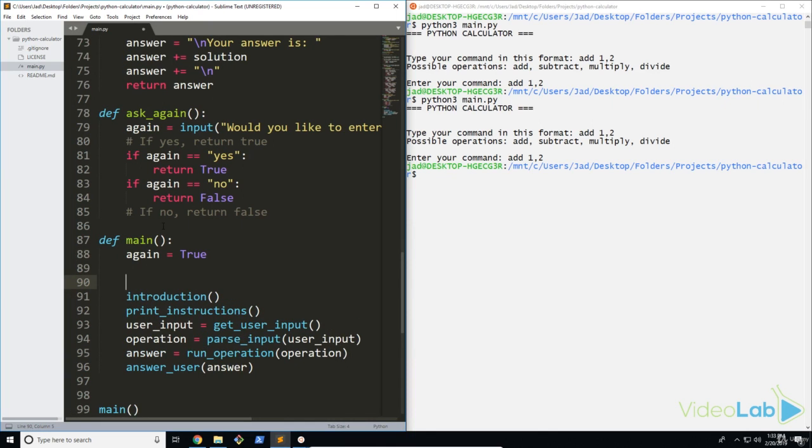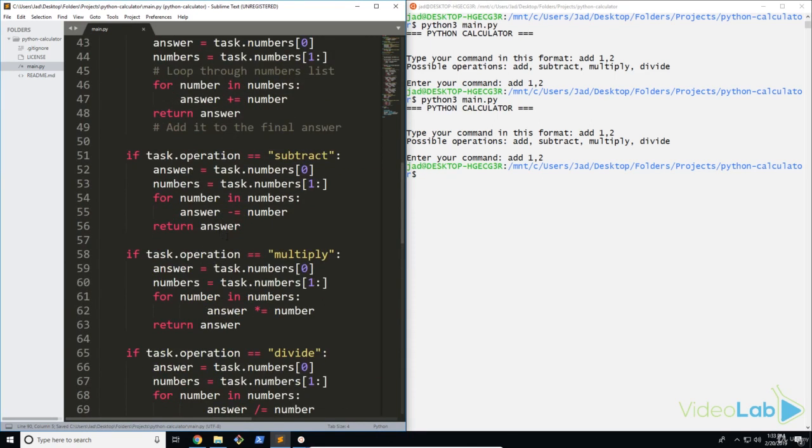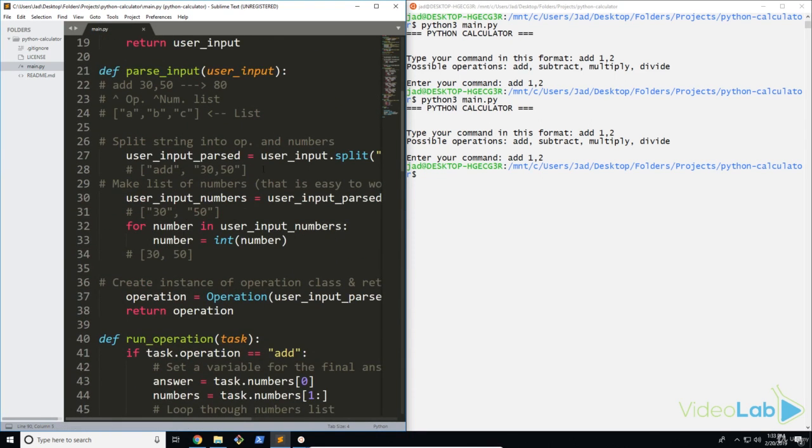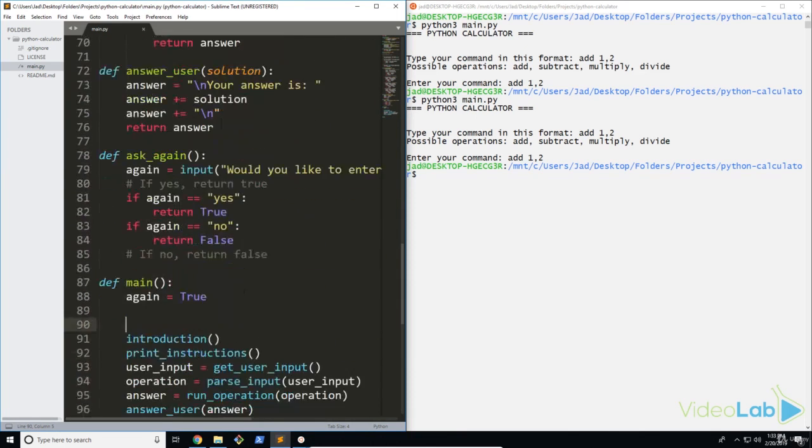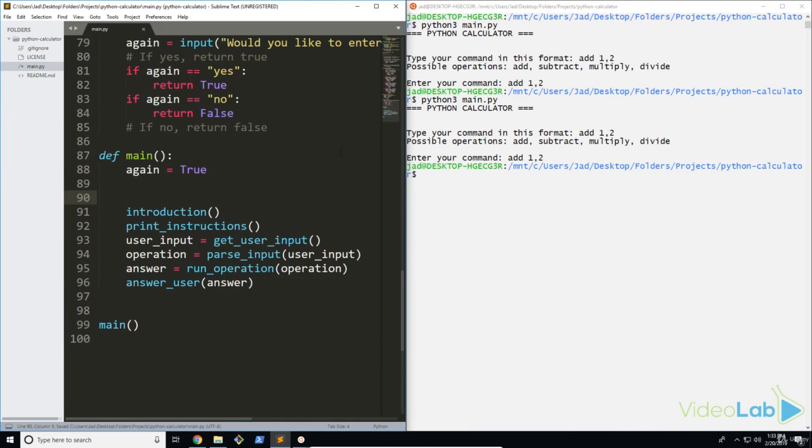So now we are going to use a different kind of loop. It's called a while loop. Now we've used for loops in the past, and pretty much it goes for number and it loops through a list and assumes each item. But a while loop works by saying while some condition is true or false. It depends on what kind of approach you want to take. So the way you write it is while, and then you say the condition. So what I'm going to say here is while again is equal to true. Now there are ways to refactor this that I'm going to go over in the next video, but this is going to say that we're going to run this loop as long as again is equal to true.